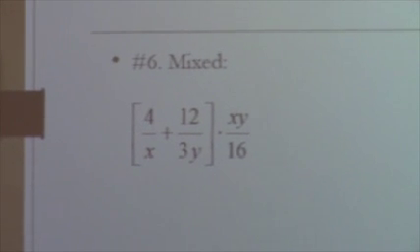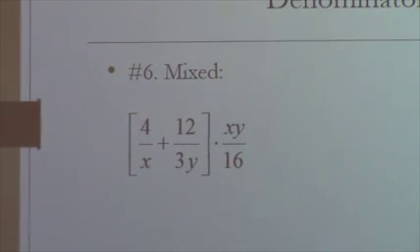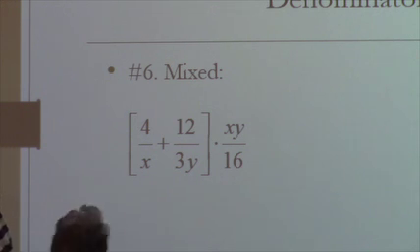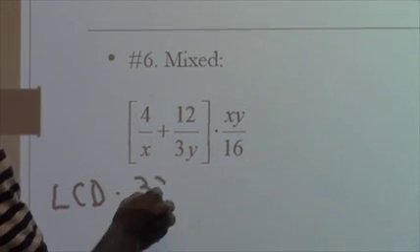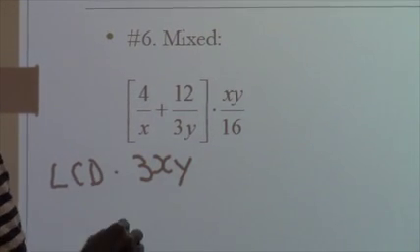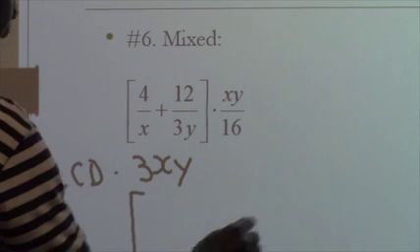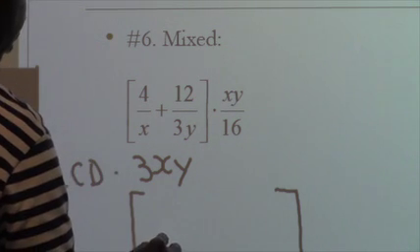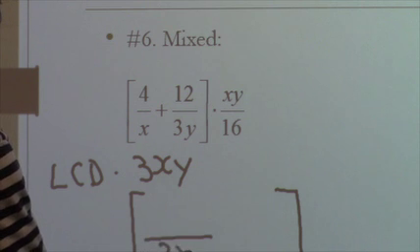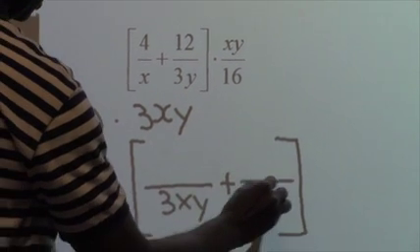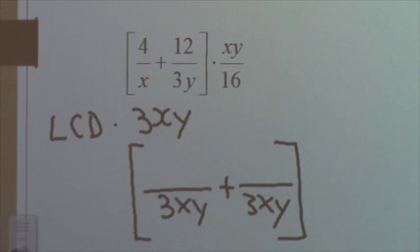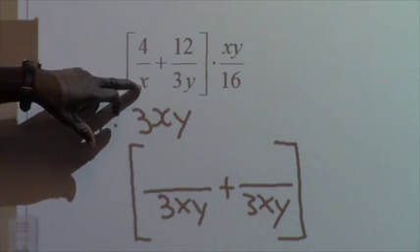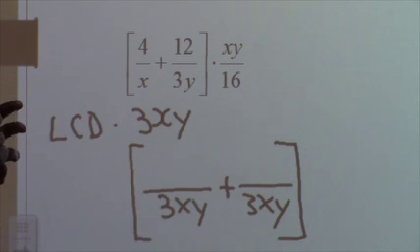So again, here we have addition and then we have multiplication. So we have to do the bracket first. In the bracket we have addition. Well, we can easily see that our LCD will just be the product of 3x and y, which is basically 3xy. So we can write our bracket term using the same denominator, 3xy. And as we practice this, as we see what's happening here, we get to do it a little faster. So the denominator was x. Now it's 3xy. That means it's changed by the factor of 3y.